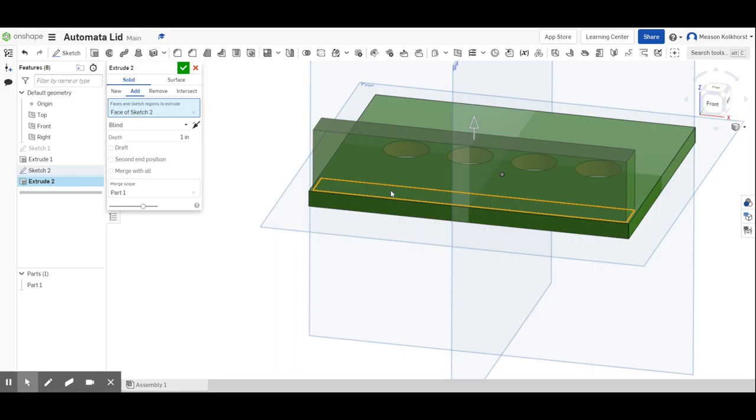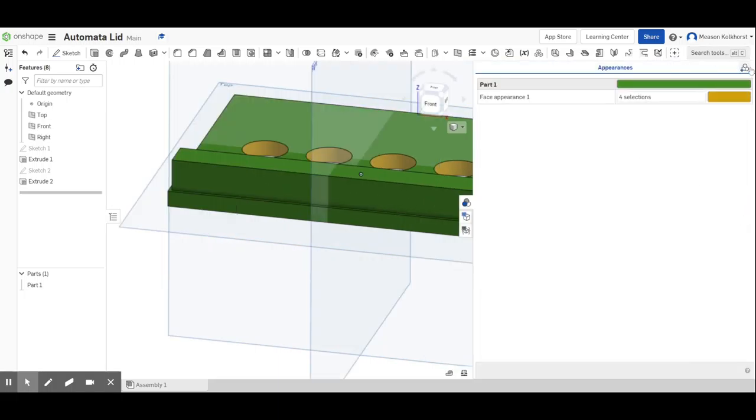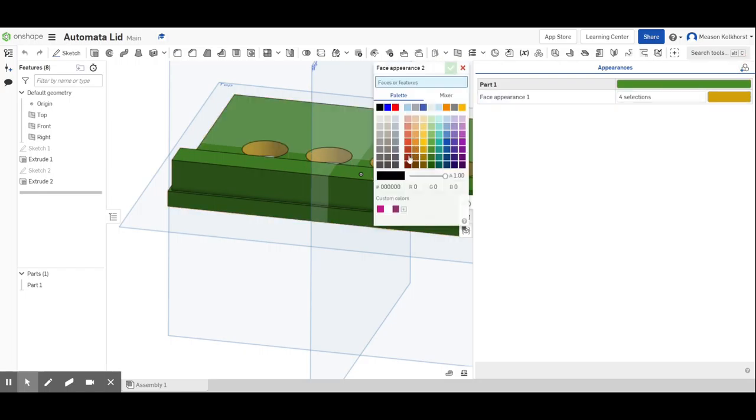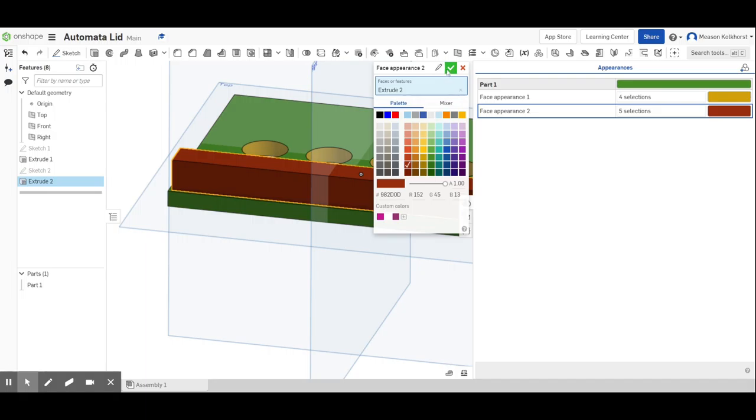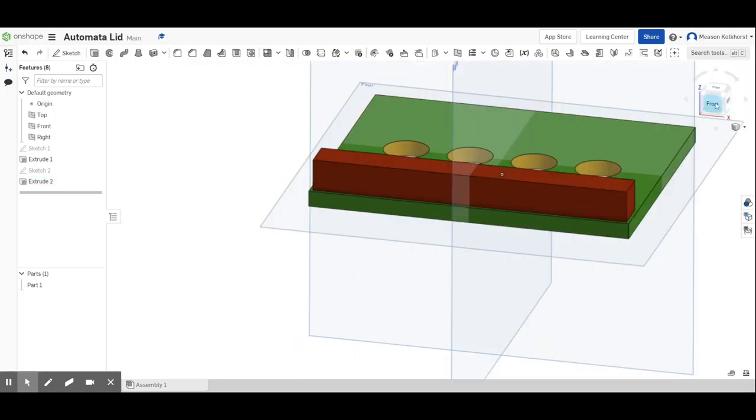Extrude, I'm going to choose the square and extrude it up, and I'm going to extrude it 0.5. Green check mark. Now, for me to be able to see this a little bit better, I'm going to change it, and I want a brick color. So I'm going to choose kind of a brick red. I'm going to choose this extrusion, green check mark. Let's close that. All right.